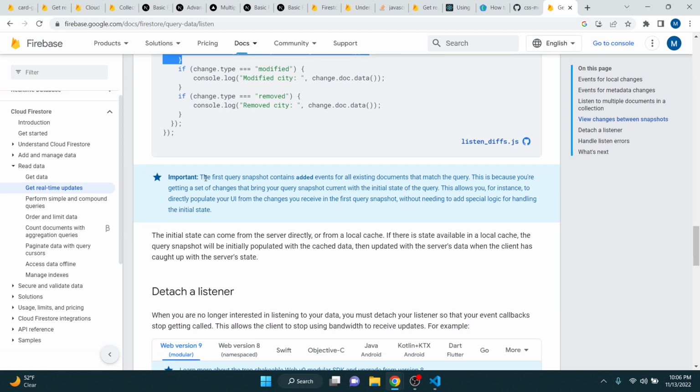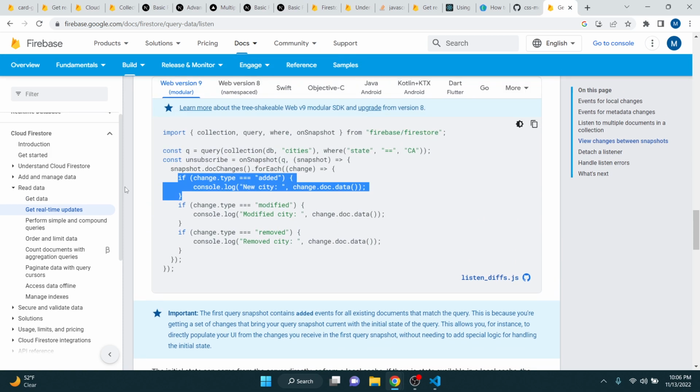The first query snapshot contains added events for all existing documents. Okay, so that's what I need to do actually.